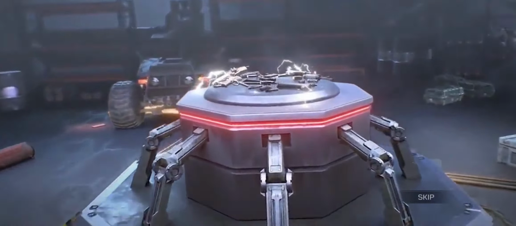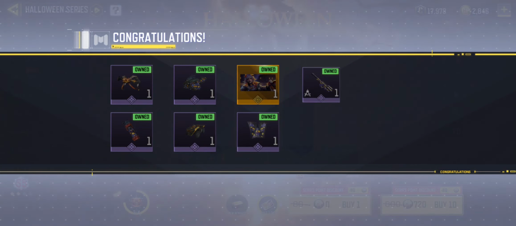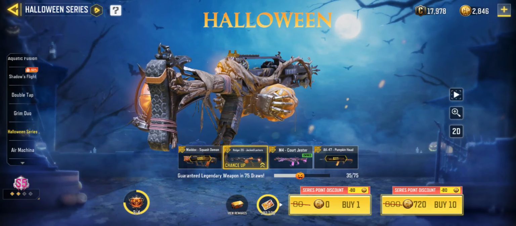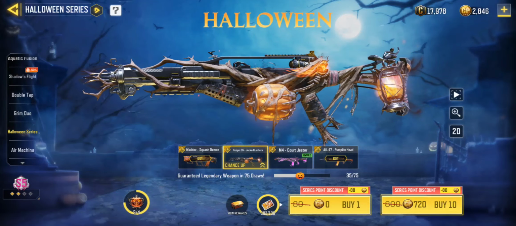Hold your breath. Have we got it? Maybe we have, maybe we have. This could be it. No, sadly not. But you can see it has reduced it to 720 CP, so that's 80 CP saved on this push.